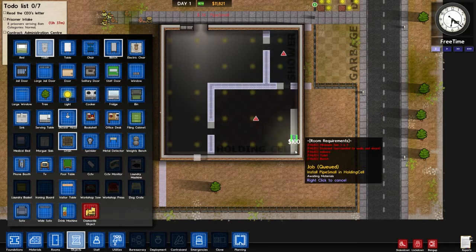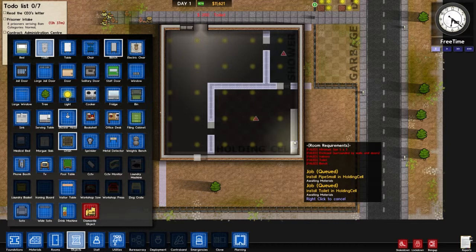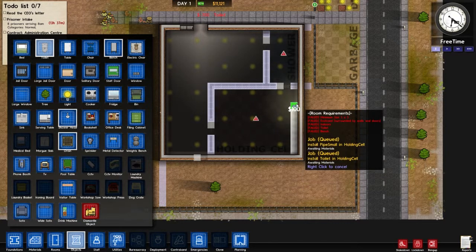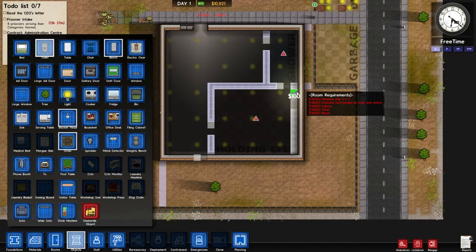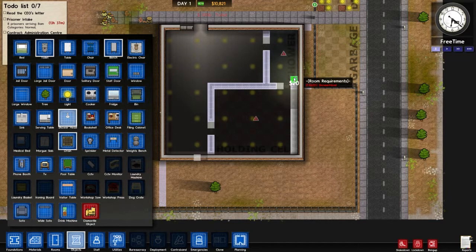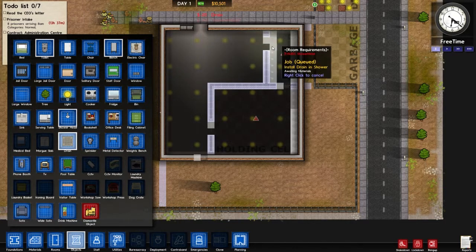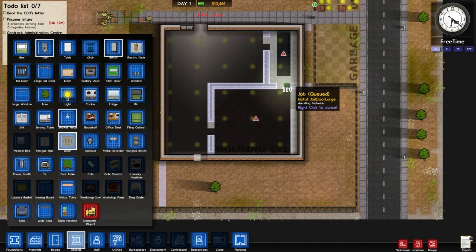I'm going to need toilets in here, so let's turn that. There we go. No fighting over the toilets. Gonna need shower heads. And I'm really kind of planning on the future here, since that's why I'm building such an extensive holding cell complex. And need drains to keep the water in. Otherwise it tends to flow out.